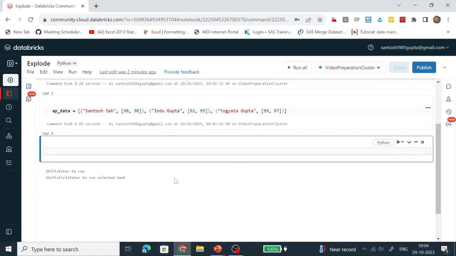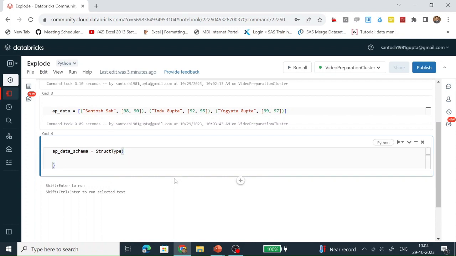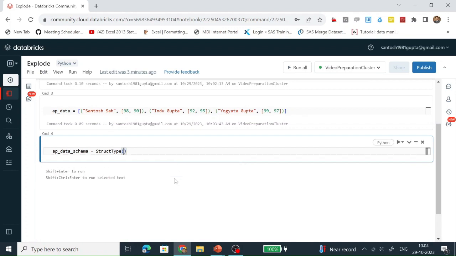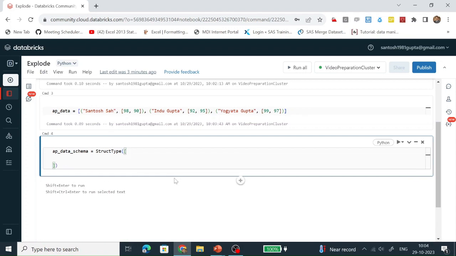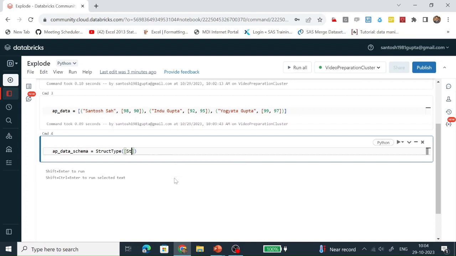Let's create a custom schema. We are going to create a custom schema with the help of StructType, and in the StructType we are going to use StructField.